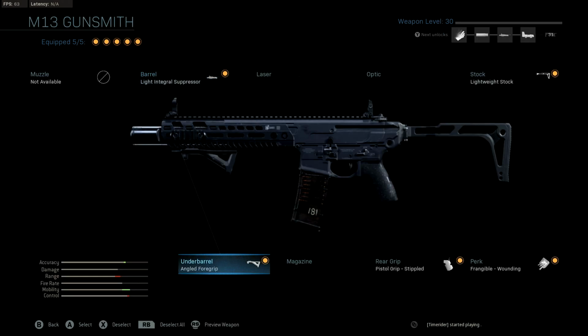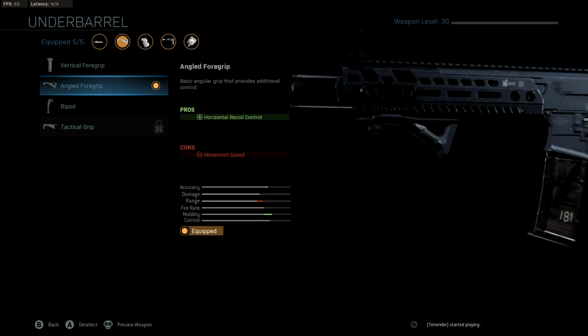The next attachment is the underbarrel. Now, there's a couple of underbarrels that you can use, and the one that I personally use is the angled foregrip. Now, this weapon doesn't have a lot of recoil in general, but the most noticeable recoil is with the horizontal. Now, horizontal recoil is basically the bloom of this game. Your bullets will be inconsistent in where they're going, and they'll shoot out to the left and right of you. This attachment, which is the angled foregrip, controls that horizontal recoil and tightens up your bullets.